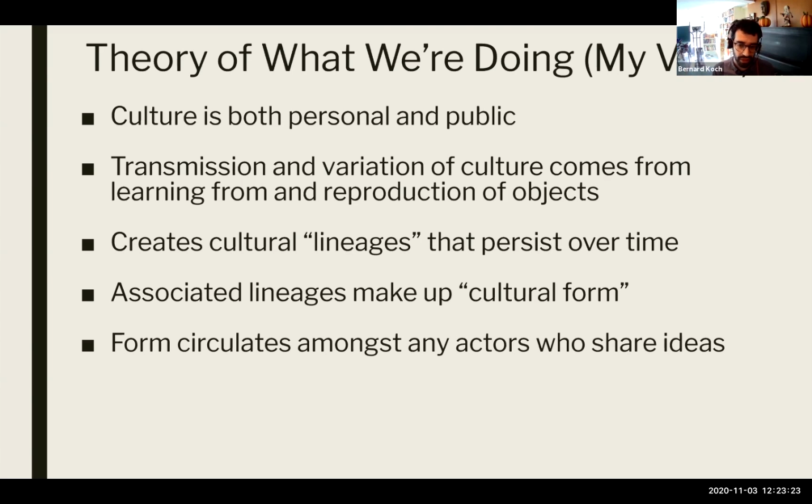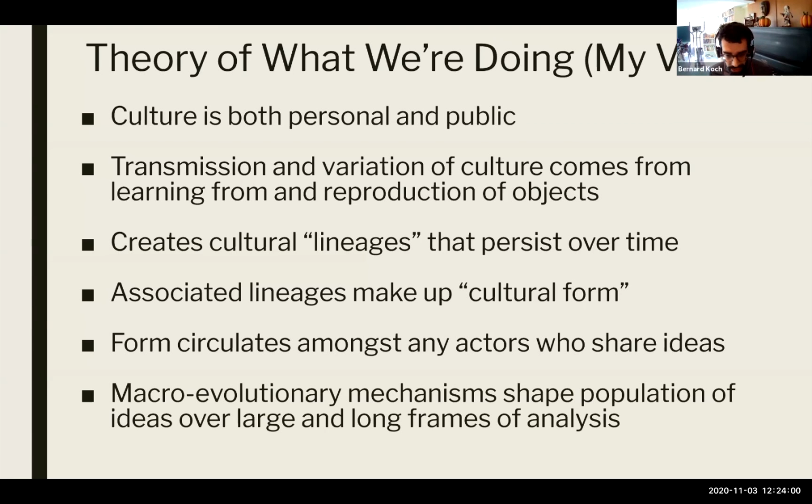And this form circulates amongst a group of actors or people, right? These people are anybody who shares these ideas. They can be arrayed in a social field, or in a very heterogeneous network. But anybody who has an idea is part of the population that supports the cultural form. This could be someone who is a metal artist or runs a label, or it could be just someone who's heard metal on the radio twice and says, oh yeah, I know what metal is, it has loud guitars.